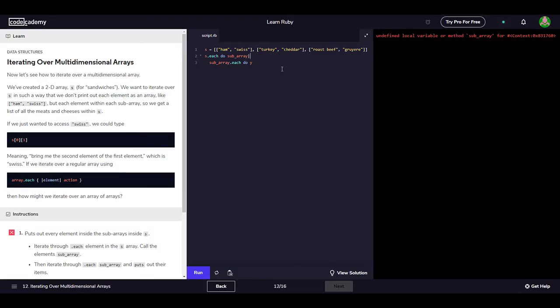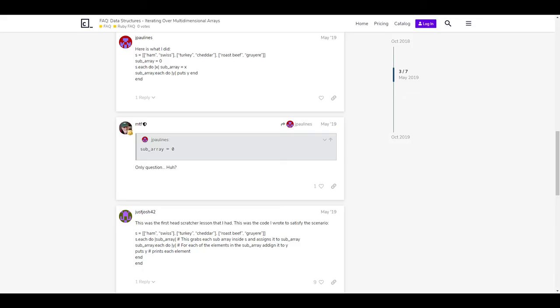You're full of shit. This is not going to print. Print Y, puts Y, end.